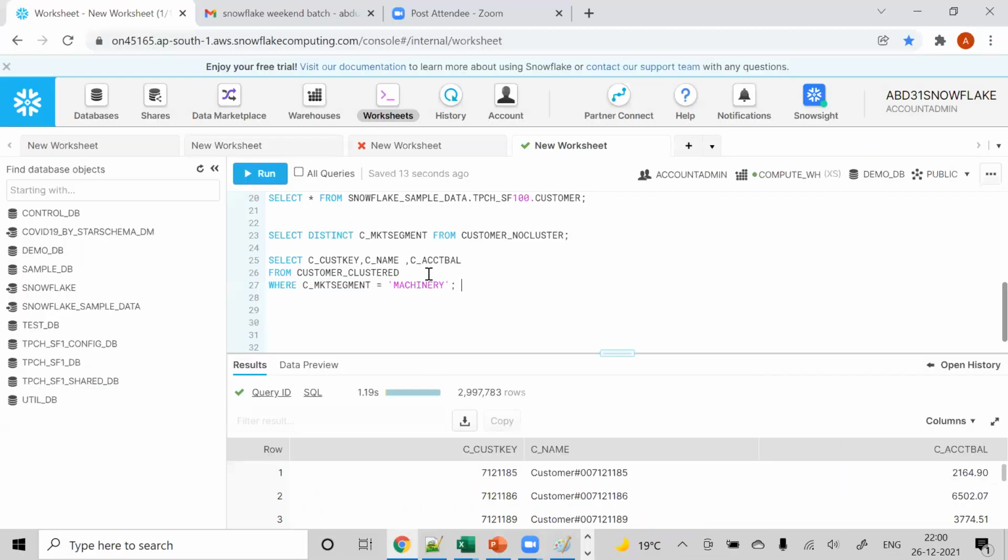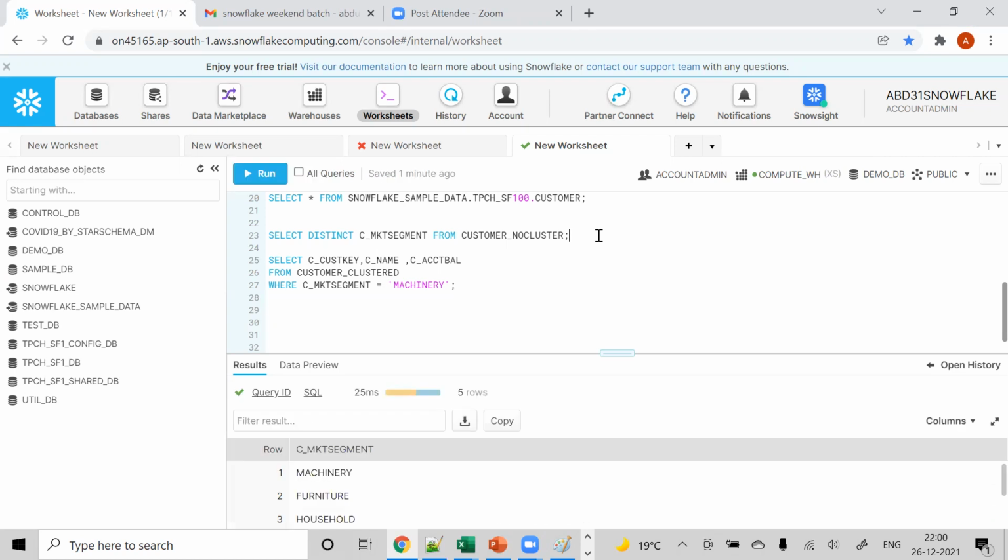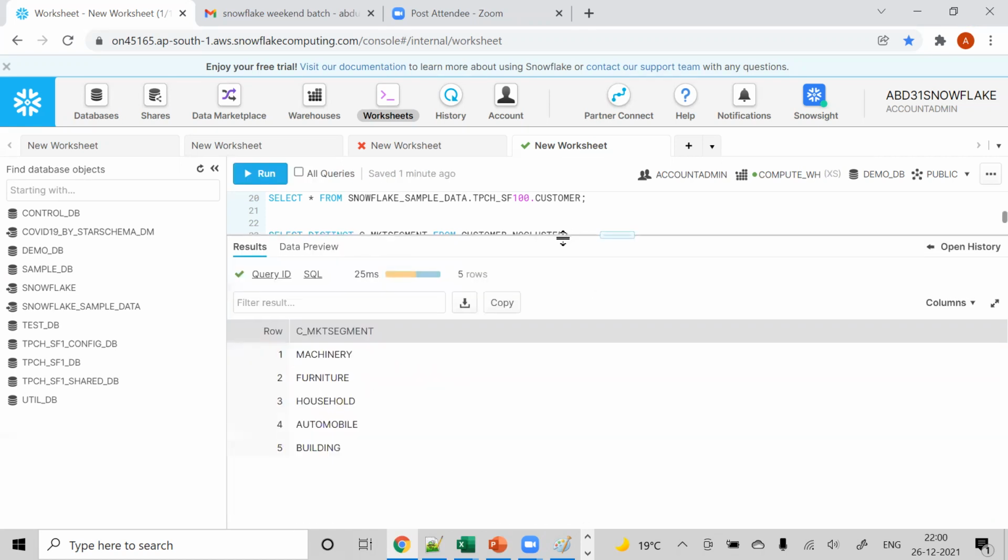See guys, out of the 15 million rows, we basically created it on the market segment, right? And see the number of distinct values. It has just 5 distinct values.